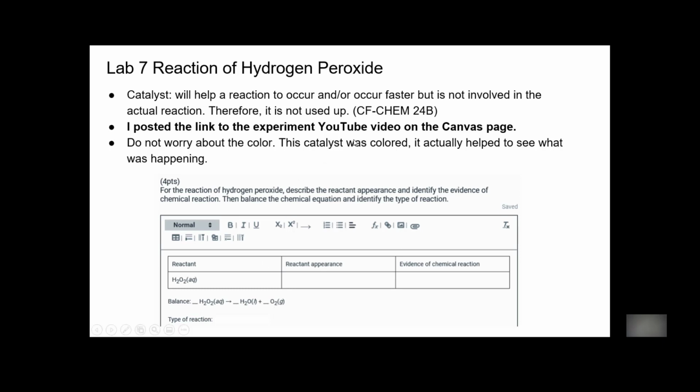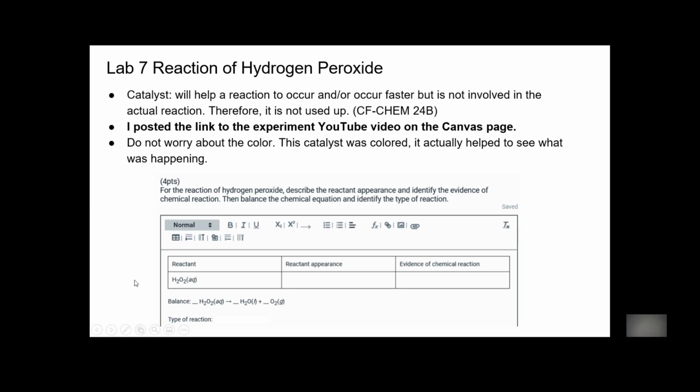Now in the video I posted, the catalyst is a different color. So it doesn't match the picture, but it doesn't matter. It's actually better because you can see what's happening with the catalyst. The catalyst is colored so that when the experiment's done, it also makes the experiment that color. Doesn't matter. You can watch it. I wrote it on Canvas. You can watch it to minute 6:40, and he explains exactly what's happening with it as well.